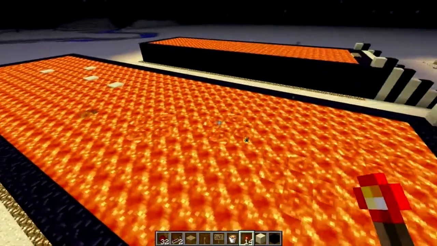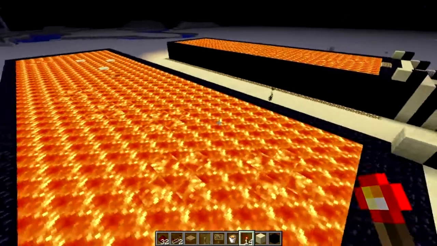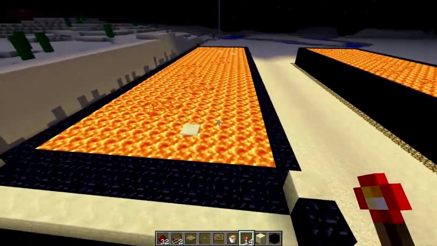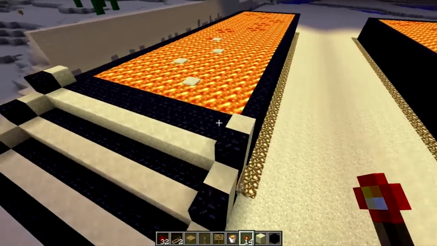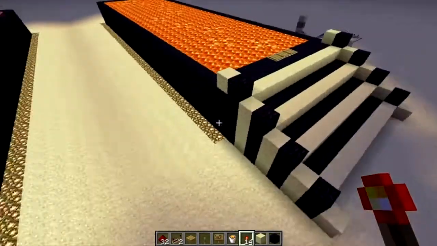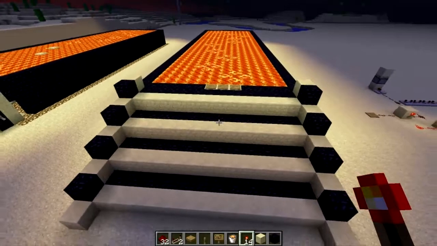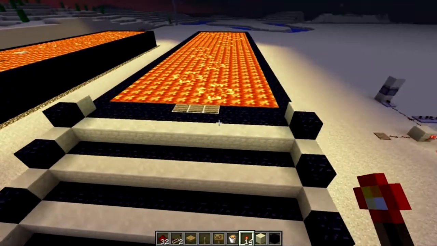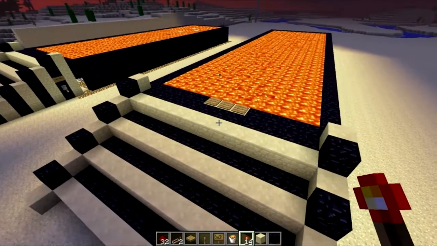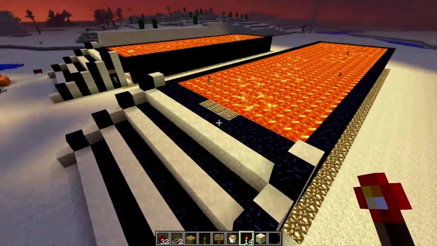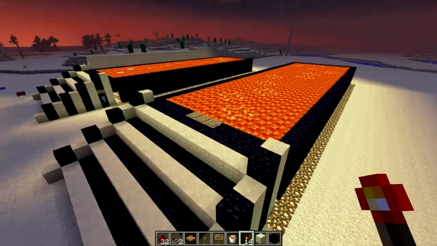So it's quite fun to use, and the player has to act quite fast to do it. So this is using an edge trigger with delay and an AND gate. This one over here is slightly different. It's using an AND gate as well. However, it's using a monostable circuit instead, and this is player active, so the player would have to press the pressure plates in order for it to start.